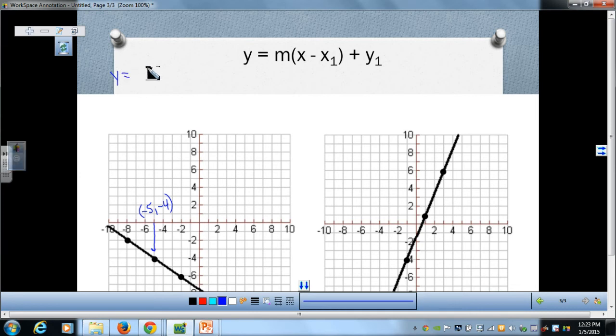Now, pay particular attention to this detail here, that this negative is part of the equation. So when I do this, I am subtracting a negative x coordinate, so that's x minus negative 5, and then I have the minus 4 out here. So what happens anytime the x coordinate of the point we choose is negative, it really ends up being x plus that coordinate if I follow my rules for multiplying two negative numbers.